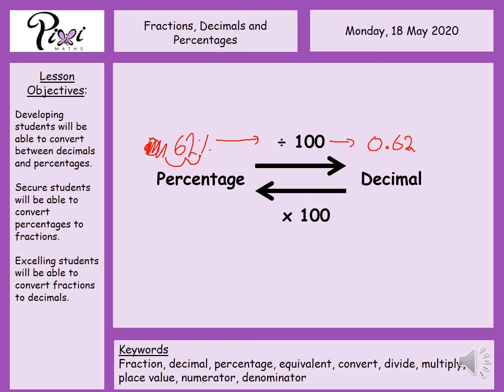Similarly, going from a decimal to a percentage, we've got 0.1. So this is the same as 0.10. To get back, we're timesing by 100. So when we do that, we are moving the decimal place 2 to the right, so the other direction. So we end up with 10%. So that's the reminder of what we did last lesson.